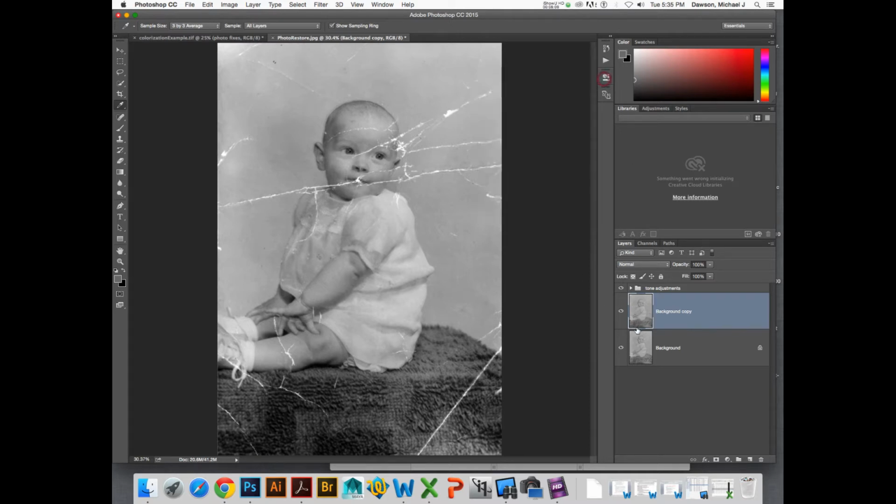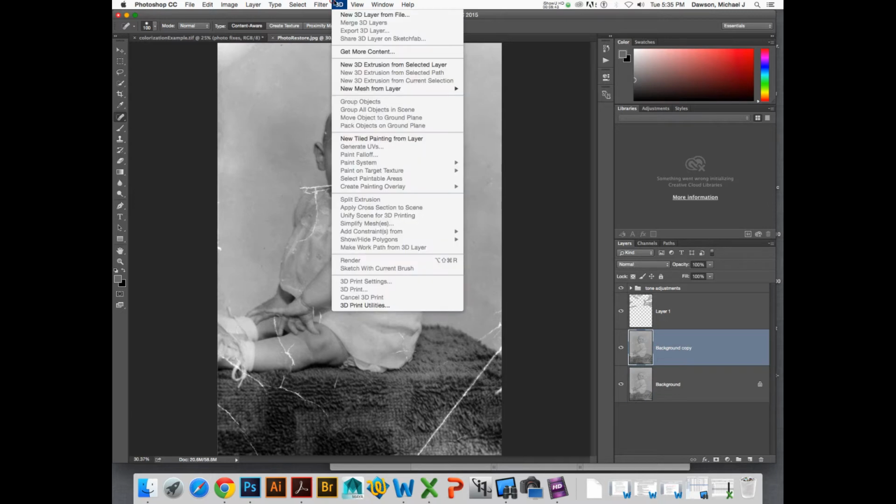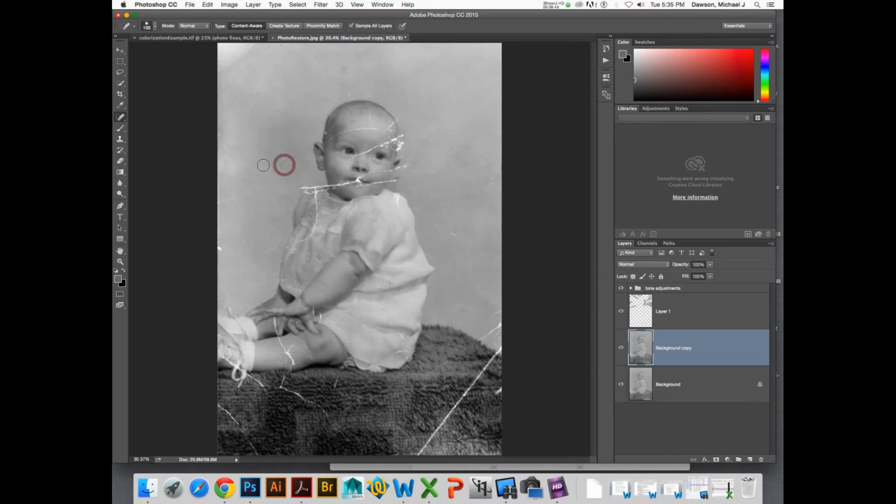So let me do a few super fast edits. I'm going to start a new blank layer, with sample all layers on. I'm just going to fix the left side of this image as fast as I possibly can. Not doing a terribly good job, but just so I can show you this concept of how layers work. I really wish I could have found this file. So I fixed the left side of that and some of the background. Anyway, if I sharpen this layer using Highpass or something else, I'm not going to sharpen the things that I fixed, right?